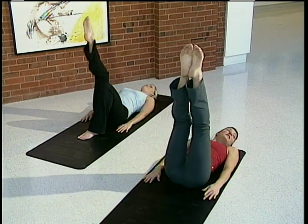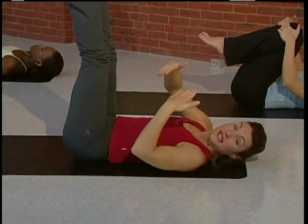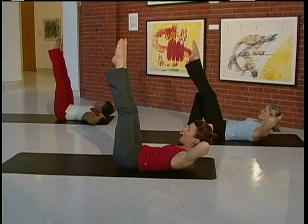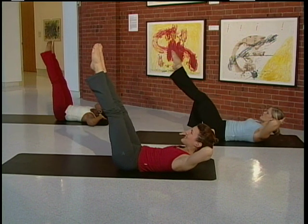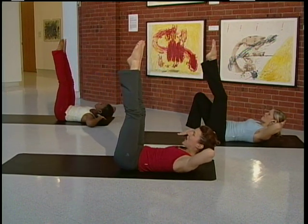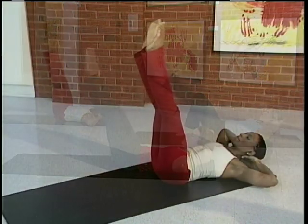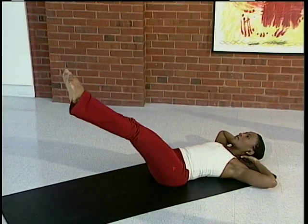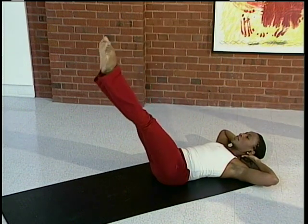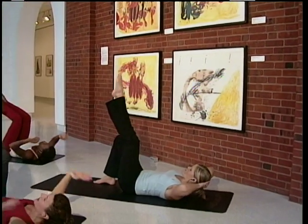Little break right here — hug the knees to the chest, just relax. We're going to take the legs once again straight up. Take the hands and stack them one on top of the next, gently place them behind the head. Lift the upper body up nice and strong. Legs are going to lower — drop them down slow and back up. Good. And again, drop them down nice and slow. Try to keep your chest lifted, nice and strong, and up. Just one more — bring it down nice and easy. Coming up. Very nice. Hug the knees in.